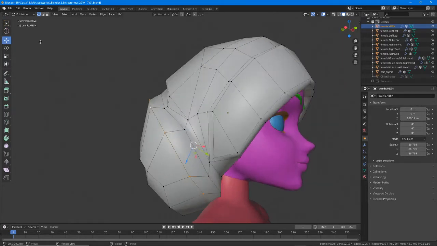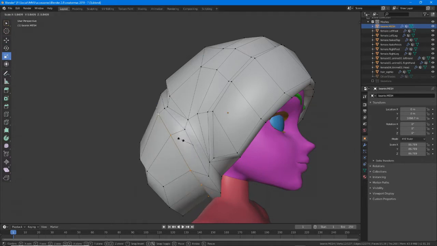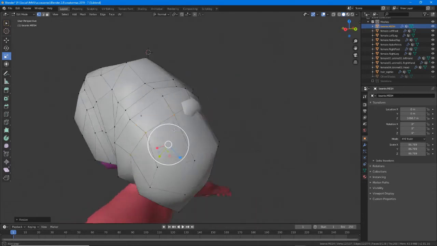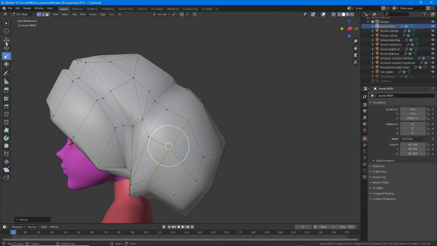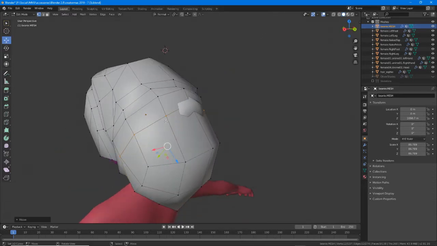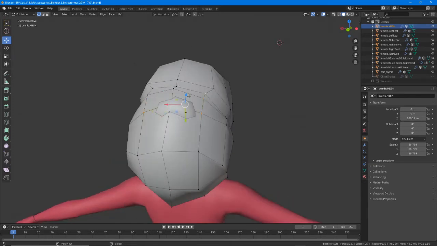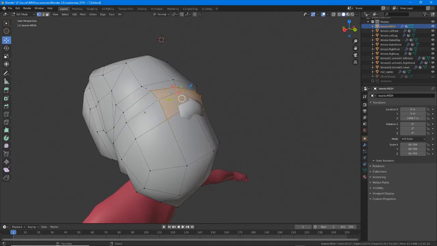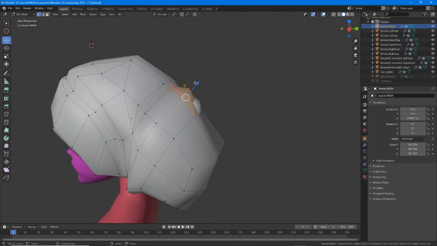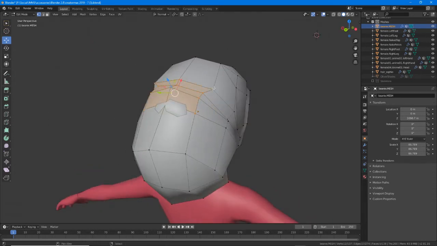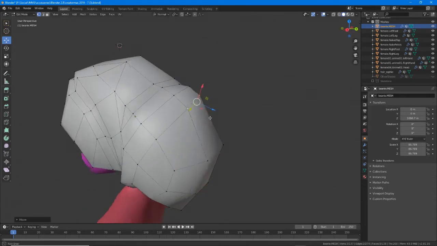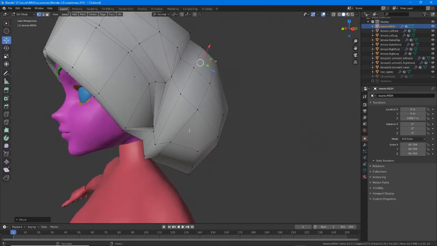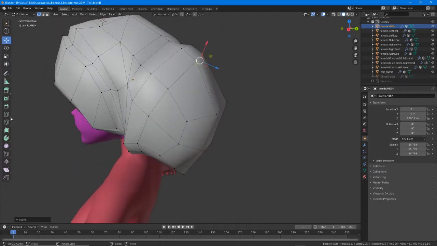In fact, we might be able to use that one. Oh, we've got to watch out for the back of the head, so shrink that. Add another loop cut. Where's the tool? There it is.